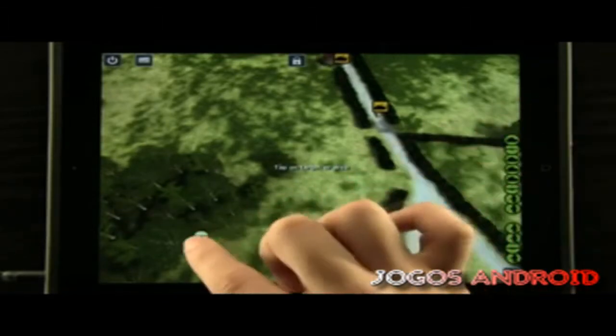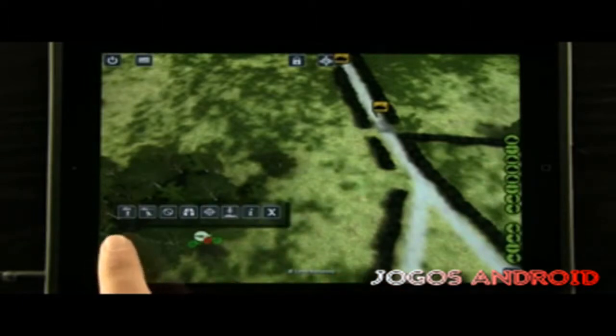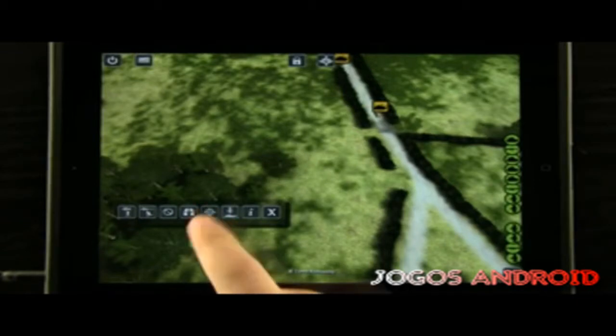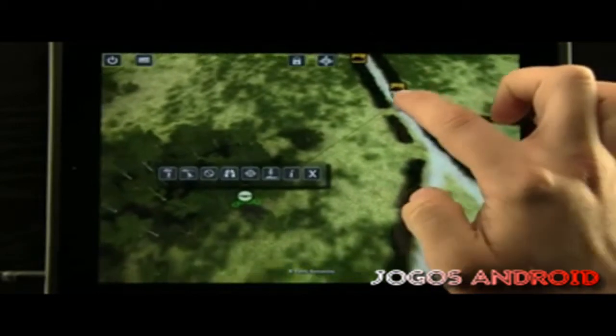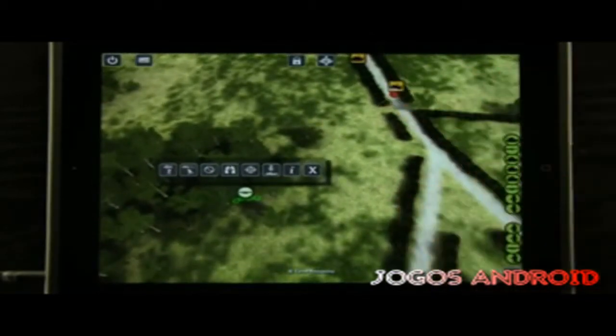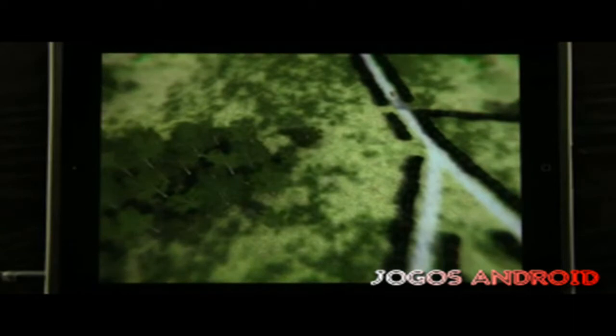pieces, and we can actually give it different commands. We can have them move slowly, which will not tire them out, move fast, which will tire them out, hunt, which is very slowly, but they're going to be on the lookout for things. There's this attack button as well. So what we're going to do is we're going to attack this tank as soon as it gets there, and we are going to press the play button. And so it's going to now compute that turn, and it is going to attack the tank as soon as it can.